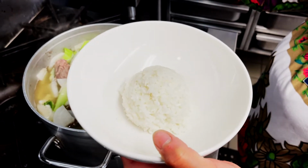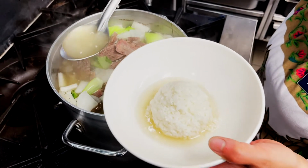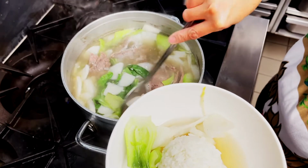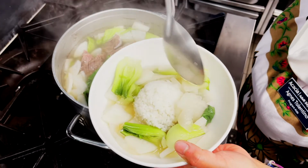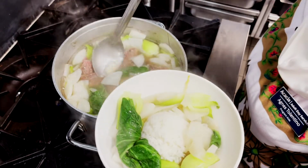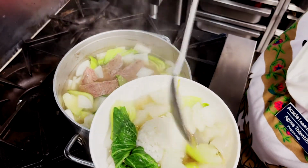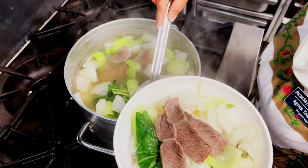A cup of rice here, this is around 1 cup, and then just put soup in it. Ooh, looks yummy already. Let's add some daikon. We have to taste all of this one. You see how clear the soup is? Okay. Let's add more green in there. Then the meat. Let's add more meat.